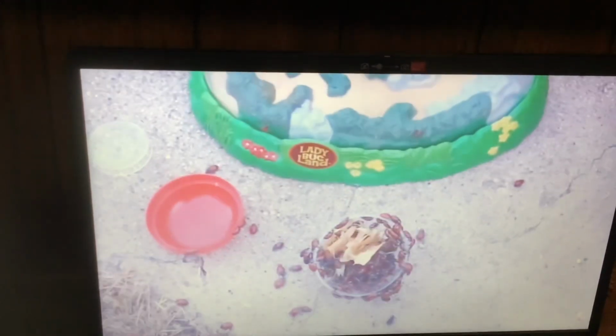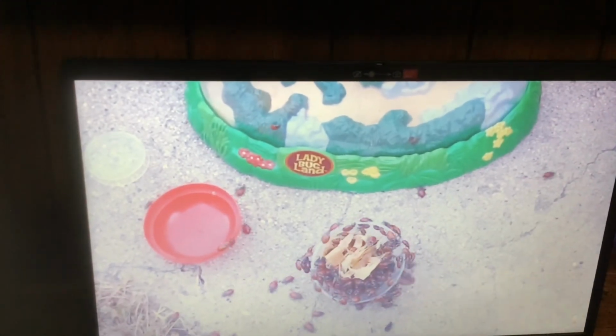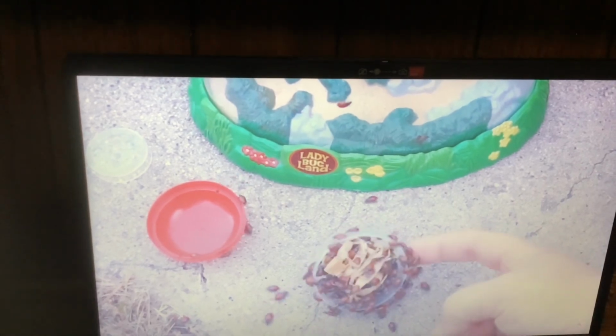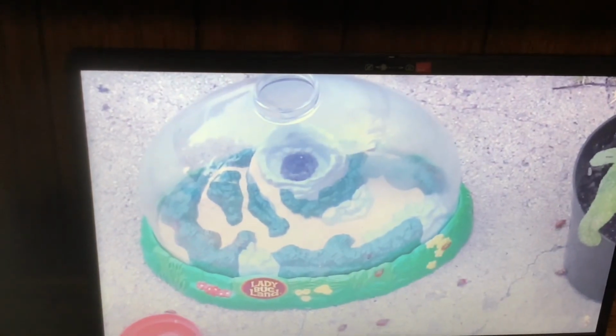I mean, look at them, guys. Look at all of them. And they're all in the grass. I'll show you this when we're done here. But they are everywhere, these guys. Yeah, I think that's enough inside.